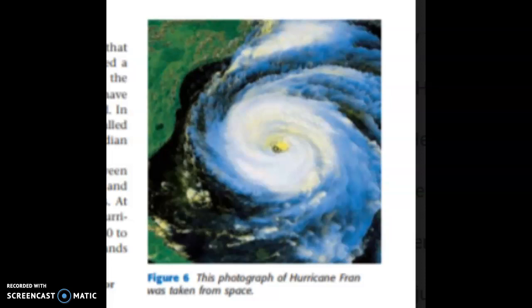Now hurricanes are also a type of severe storm that actually develops over tropical oceans. And they have strong winds of more than 120 kilometers per hour and spiral in toward the intensely low pressured storm center. This is the storm center, and this is very low pressure. So they kind of spiral in towards the center. And the thing to note here is the speed at which the strong winds spiral in.